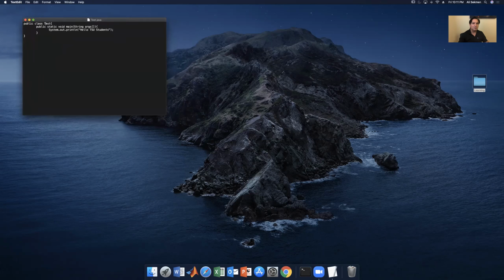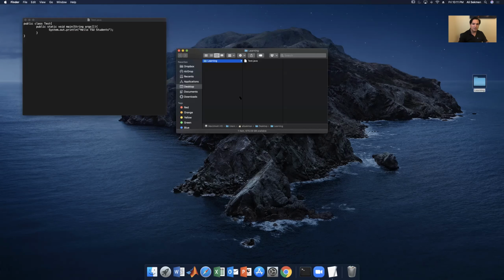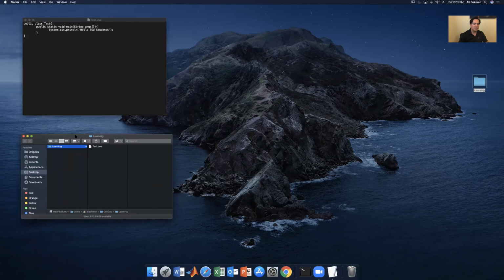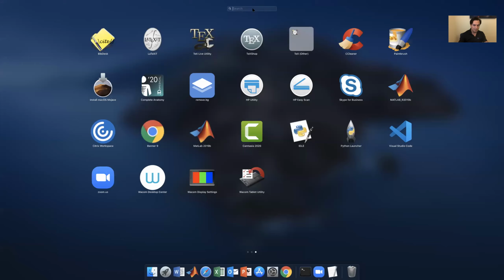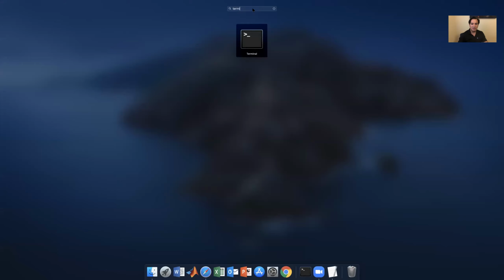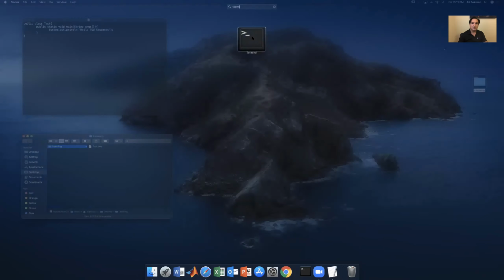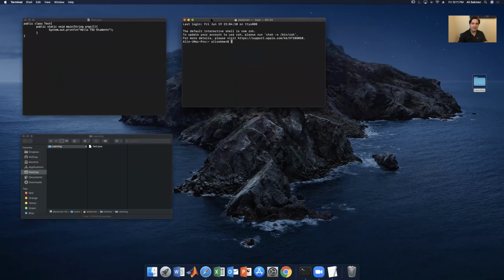Now, how are we going to compile this and run this? First, let's click on this. This is going to bring us a graphical user interface, which is a way to interact with your operating system. But I'm going to show you another interface called command line interface that enables you to interact with your operating system as well. In order to do that, we are going to bring up the terminal app. For the terminal app, you go to Launchpad and search for terminal. Terminal app is another way for you to interact with the operating system. Graphical interface is one way, this is another way.